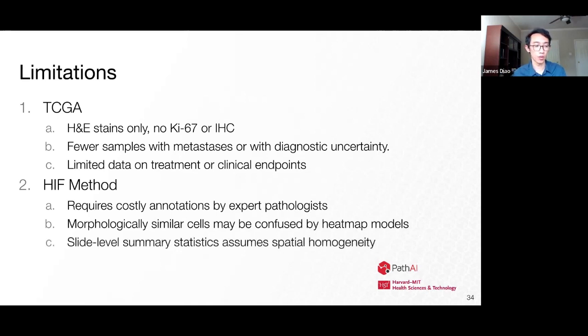And then one other thing that we did not have time to improve was that the HIFs are computed as slide level summary statistics. It would be very interesting, I think, to be able to break it down into the different parts of the slide and see how these HIFs differ across the image, or make sure that a really important part of the slide doesn't get averaged out by the rest of the big slide. And so being able to account for spatial heterogeneity would be something that would be really great, but is not accounted for by this method.